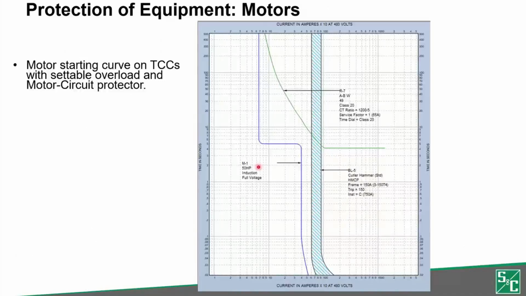To plot and do a coordination study with motors, here's an example 50 horsepower motor. Here the blue curve on the left is a typical starting curve that you can plot in TCC programs. This curve up top here is the full load amps that the motor is running at based on its rating. And then there is a motor inrush current that goes up to here, and in around 5 seconds it cuts down over to the full load rating. For bigger motors, this curve will change shape. Smaller motors, same thing. It just depends on your size and other motor parameters that determine what this curve is.